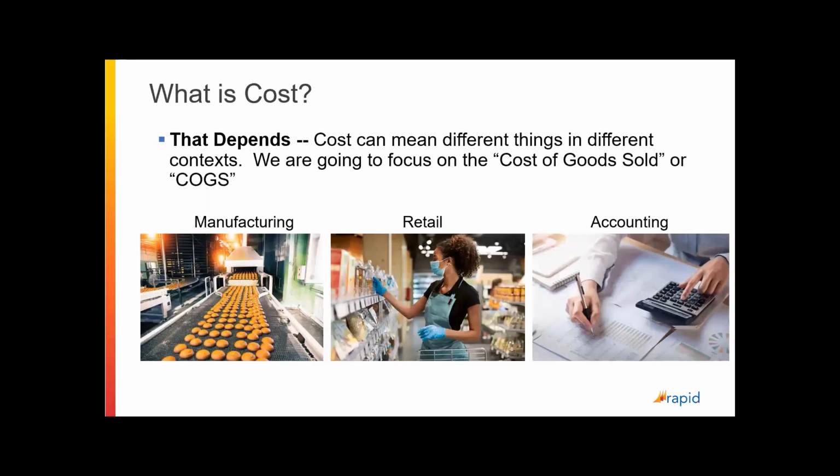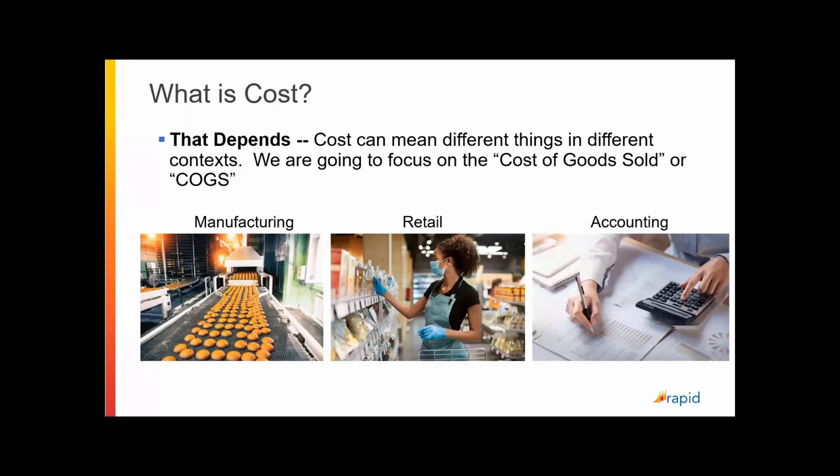All right, so let's lay some groundwork here. First off, what is cost? Cost depends on what industry we're talking about. In manufacturing, cost could be the value of all the components, the labor, the technology, everything that you need to actually produce a product. So say, for example, you have a birdhouse and you want to sell this birdhouse. Well, you're going to need the tools, you're going to need the manpower, you're going to need the materials. All of this costs something, and it's all going to go into your final cost of goods sold, or COGS. You're going to hear that a lot during this webinar.